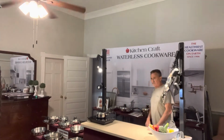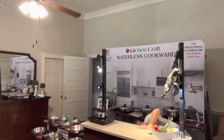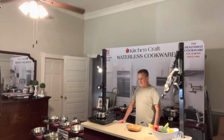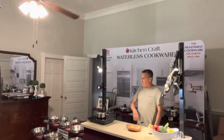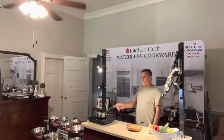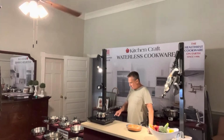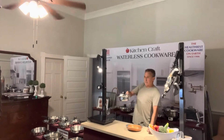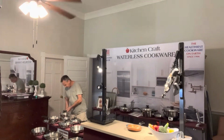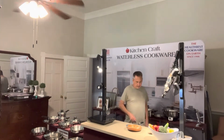And it looks and sounds something like this. Most expensive cookware you'll ever buy. Why? Because we buy it, throw it away, buy it again and again and again. Now you should notice there's vapor coming out. So if we take and spend that time, that lets me know it's ready. So we simply turn it off, take them right off there, and let them sit for about 4 or 5 minutes.